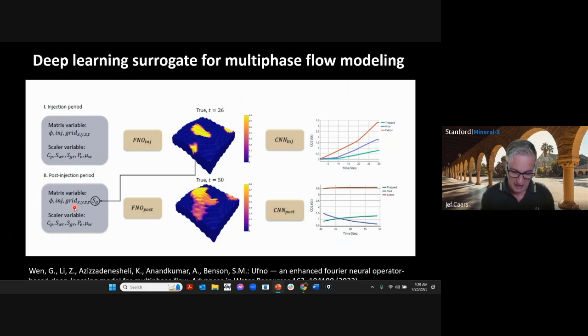That's where we use deep learning techniques to predict or replace that forward model. And that's actually not as trivial, because the forward model is not just a function of the physics of the problem, it's also a function of the location of the wells. The location of the wells is something you need to search over. So you need a forward model that's not just replicating the physics, it's also replicating the physics over a whole set of possible future boundary conditions. That's quite important work, and one of our students that we collaborated with has made quite an interesting contribution.